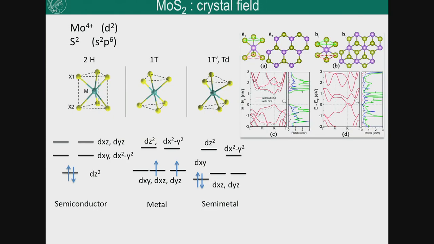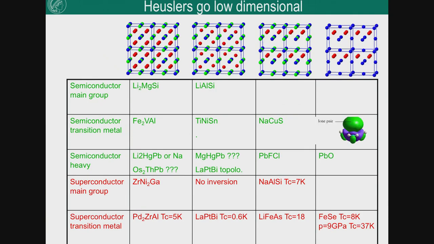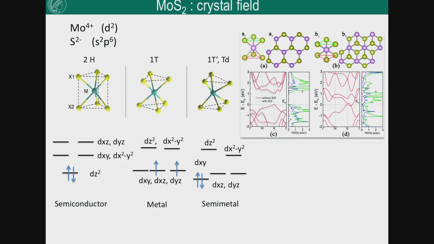So this is a simple way. Then you can get this MoS2 structure, and MoTe2 and tungsten-Te2 structures. Depending on the crystal field, we can have the second layer, this 2H structure, which is here nicely in an octahedral crystal field, a 1T structure, and a 1T prime structure. And this small change even makes a difference whether your compound is metallic, a semi-metal, or even a normal trivial insulator.